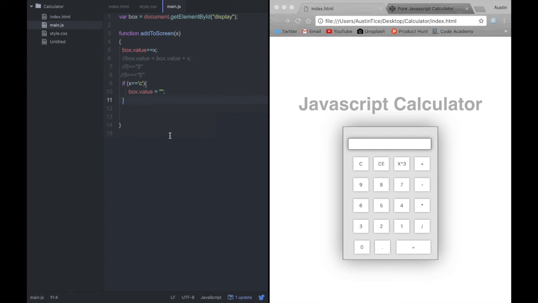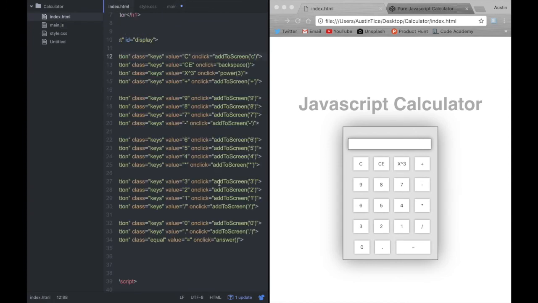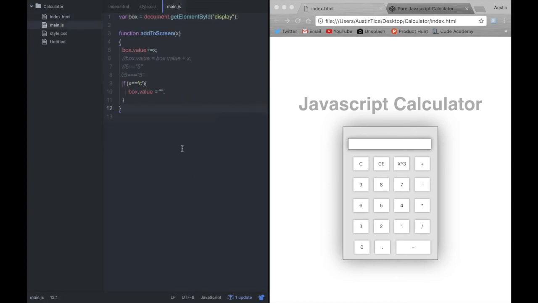So, other than that, let's go ahead and jump into the next function, which would be, what did I call it? Answer. We'll do that one first. Alright, we'll do function answer. And now we're going to do x equal to box.value. Basically this is going to say x right here is equal to the box.value. And then we're going to change it. We're going to say a built-in JavaScript function called eval. We're going to say evaluate x. And then I want you to re-spit out that. And I want you to make the box value equal x again.